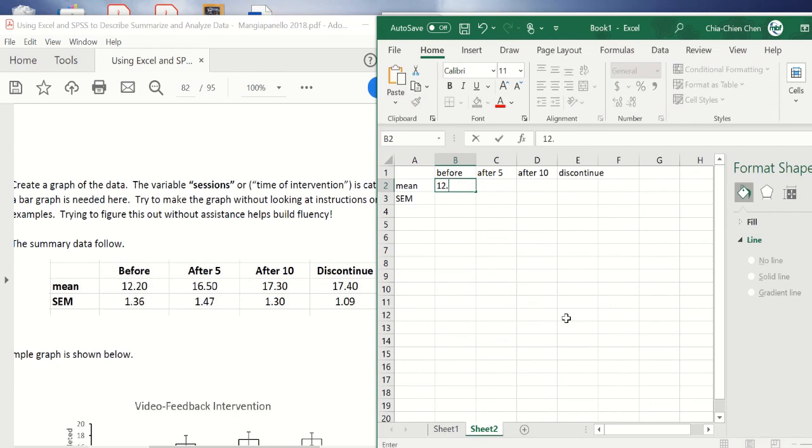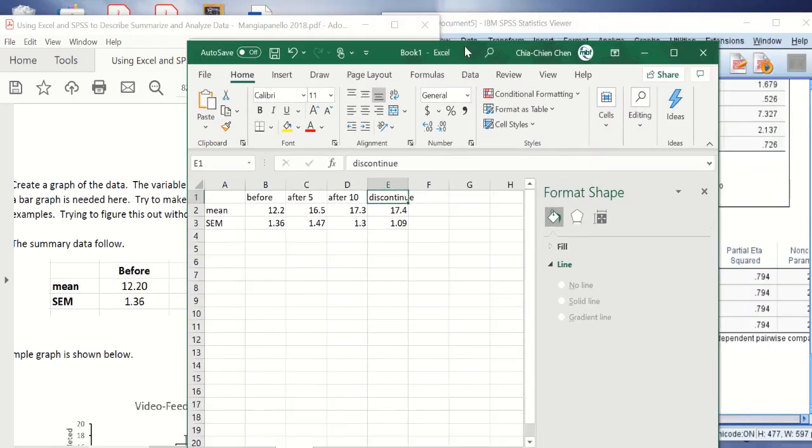Then just copy over the numbers, 17.3, 7.4, and 1.37. These are exactly the same as the way you got them from SPSS, so I'm not going to go over them again. If you have questions, look at your problem set 8.1 to see how we got these numbers.